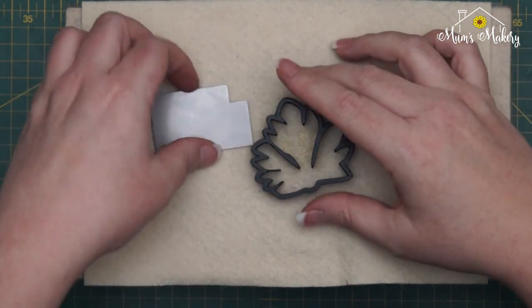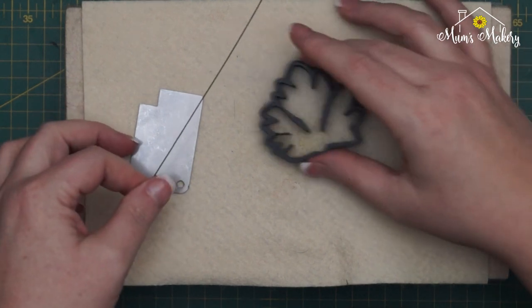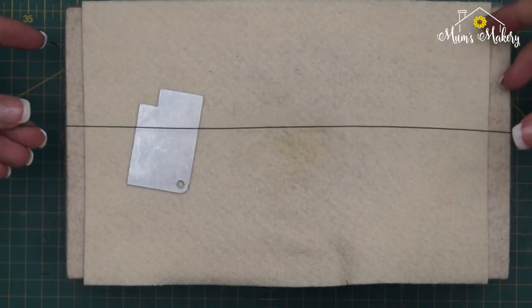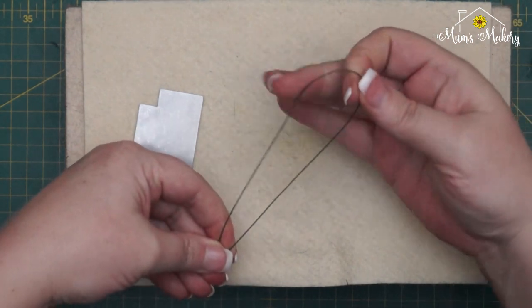So I'm going to run that through once more with the close-up camera as well. Here, these are 12 inch, in case you were wondering. Fold it in half.